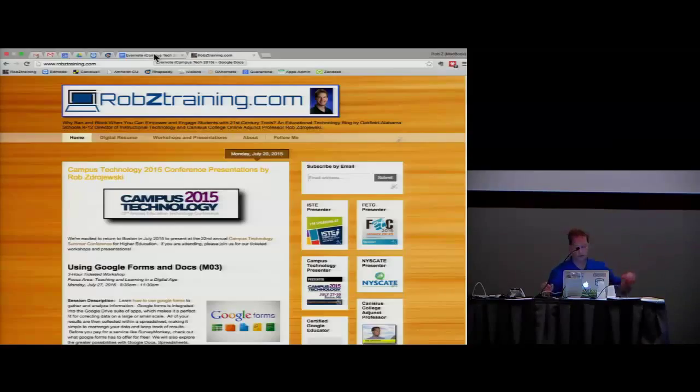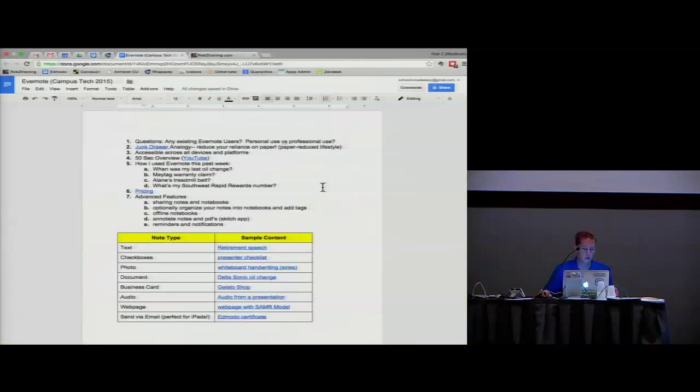Upper right-hand side, you'll see a place there you can subscribe by email. And I have presented this workshop in a 2 to 3 hour format as well for Evernote at past events such as ISTE. So if you're interested in that, on the blog, just scroll down until you find it. You'll be able to see all of my recorded presentations if you want to know more about Evernote compared to this little teaser that I'm going to give you in the next 20 minutes. So first of all, I made a little outline for myself.